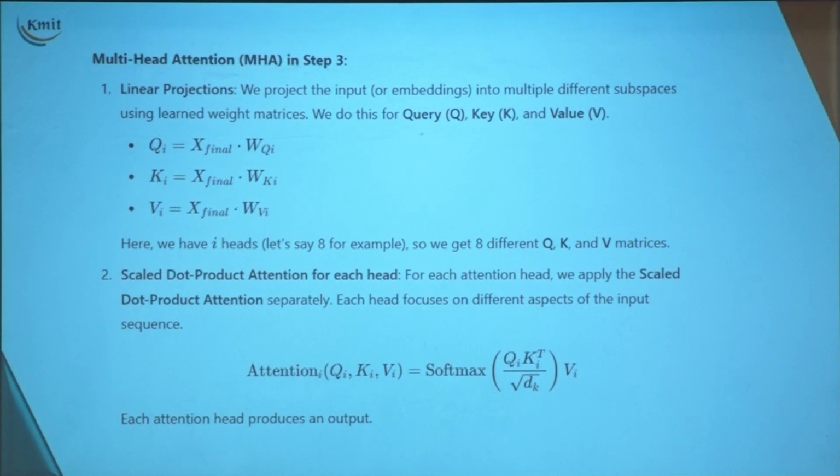Now look at that Qi, Ki, Vi. What are those Qi, Ki, Vi? Output of multi-heads, which are obtained by what? X final. What is this X final? One self-attention output that I got, into what? The weights that I am generating for individual attention blocks. Okay, now again do the same thing, applying softmax on that and all that stuff.